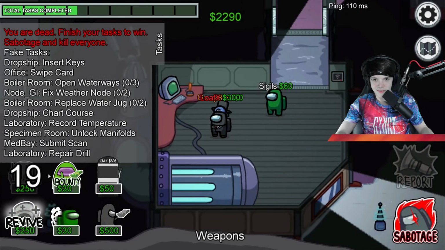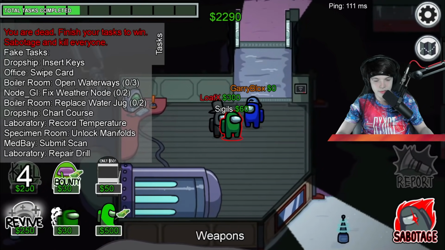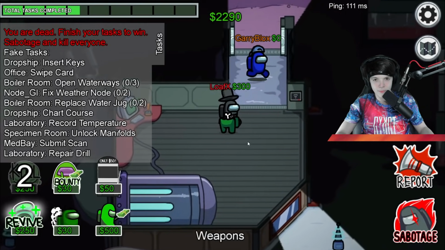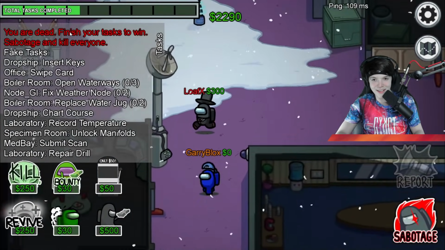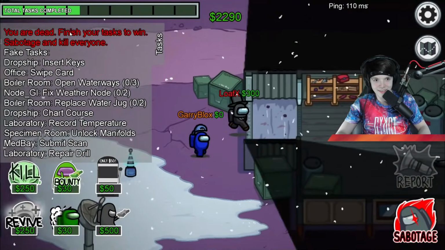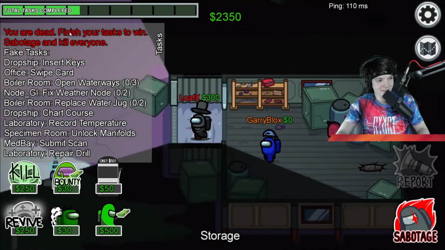Hey, Sigils. Sigils? Oh, what the? Why did it mute? Couldn't hear him, bro. I don't know what he was saying, you know what I mean? His mic wasn't working. Hey, it was a bit weird.